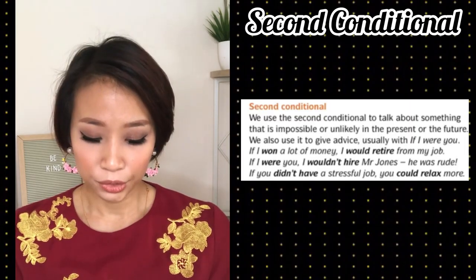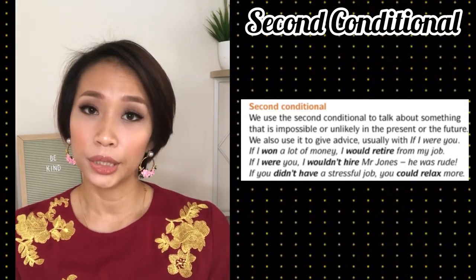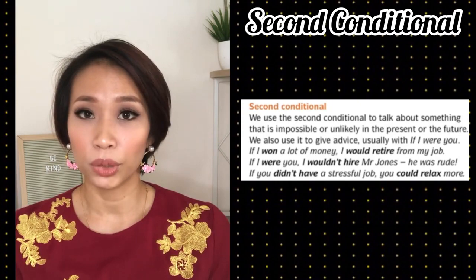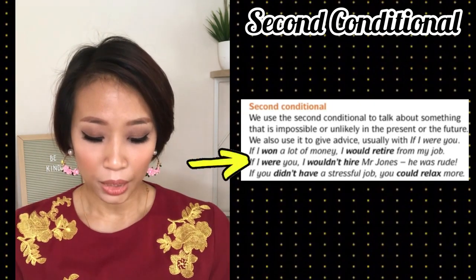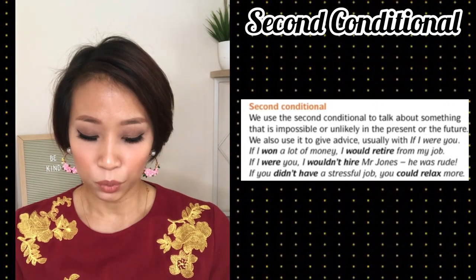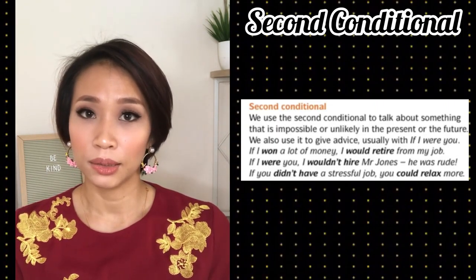We also use it to give advice, usually with if I were you. Kita juga guna ini untuk memberi nasihat dan kita mula dengan if I were you. For example, if I were you, I wouldn't hire Mr. Jones. He was rude. Jika saya anda, saya tidak akan ambil Mr. Jones kerja. Dia sangat biadab.